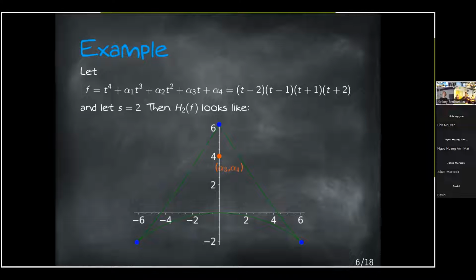Forgot to say, but if anything is unclear, just interject whenever. So in this case, you see f is the red dot in the middle. You also see that it has 3 extremal points, these blue dots. These correspond to polynomials with 2 distinct roots. We can also check that the green curve segments correspond to polynomials with 3 distinct roots. And the interior, that's the polynomials with no repeated roots.